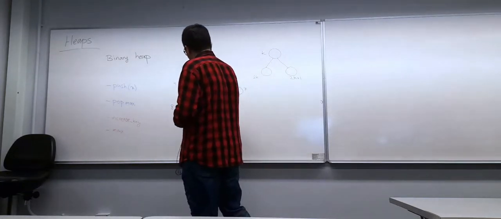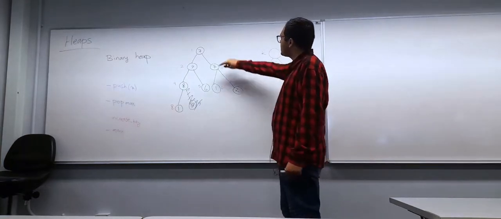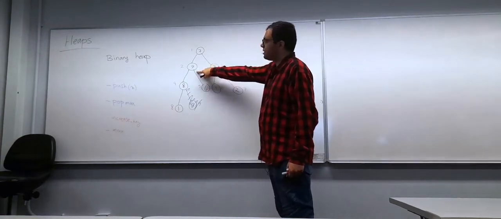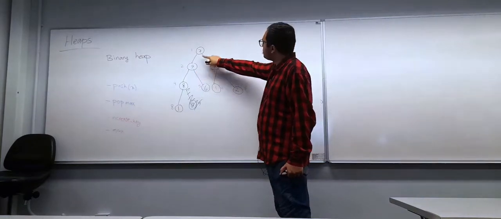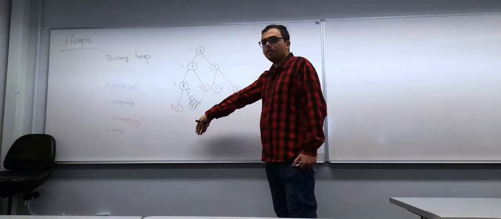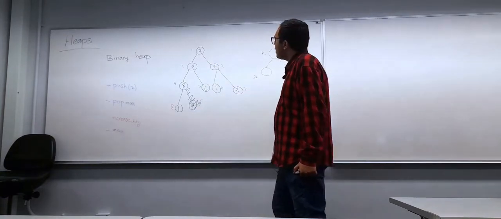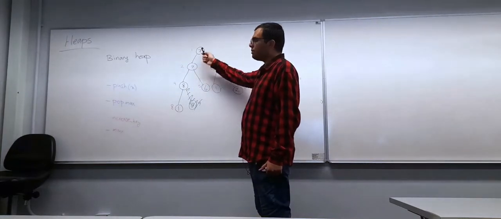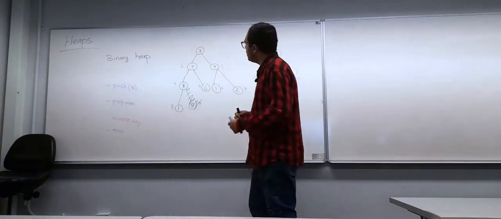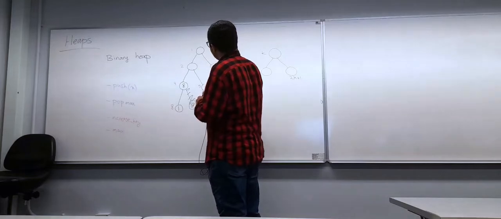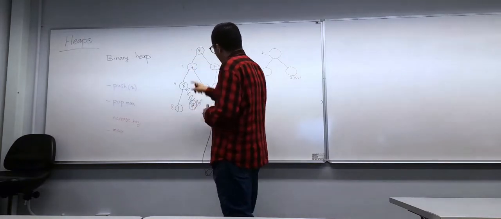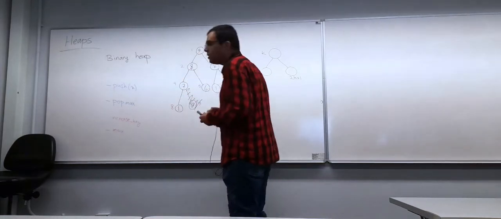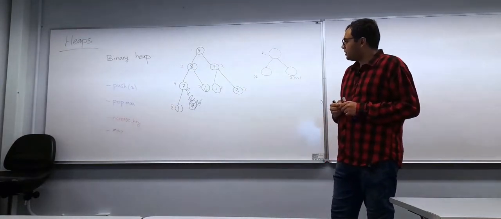So I remove this. Now, the problem that I have is that this 7 up here might actually be smaller than some of its children, and it is actually smaller than this child. So what I have to do is take this 7 and move it down the tree. This is called bubbling down. And every time, if I have 7 and I have 2 children, I want the maximum of these children to come and take the place of 7, and I want 7 to go down. So this 9 and 7 will be swapped. 9 goes up, 7 goes here. Now, again, I have the same problem here. So the 8 and the 7 will be swapped. 7 comes here, 8 goes here. Okay. And then this is, again, a binary heap.